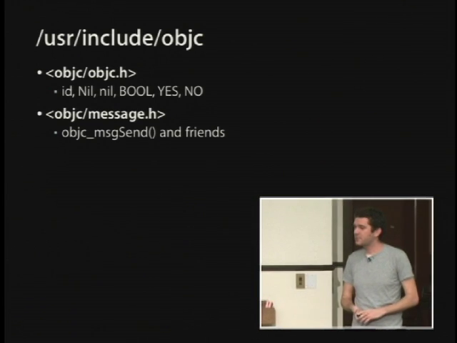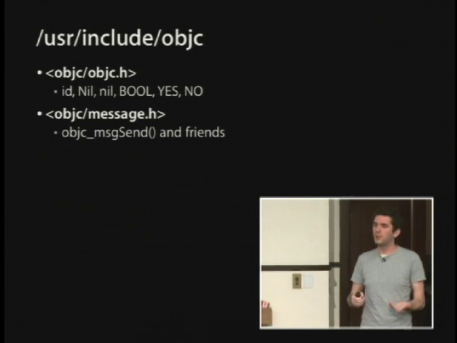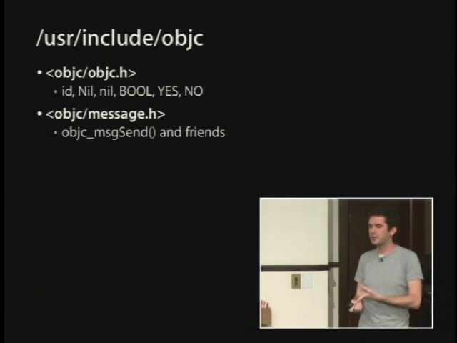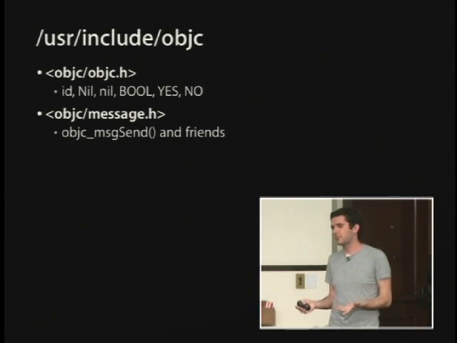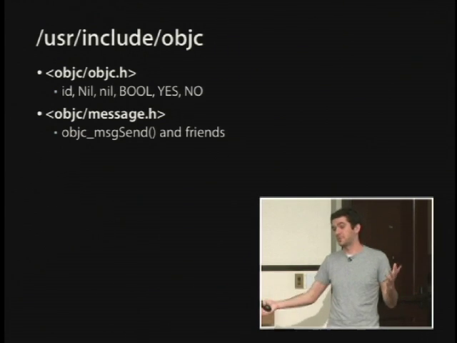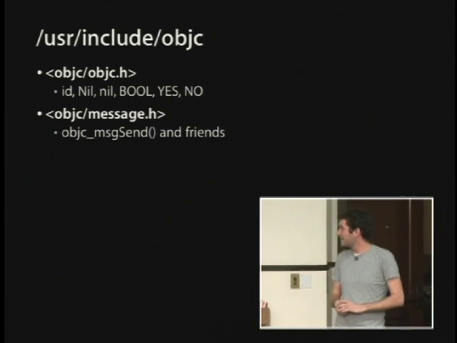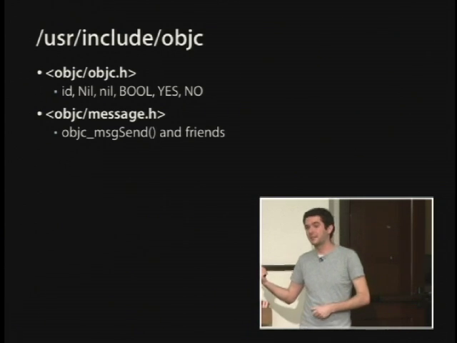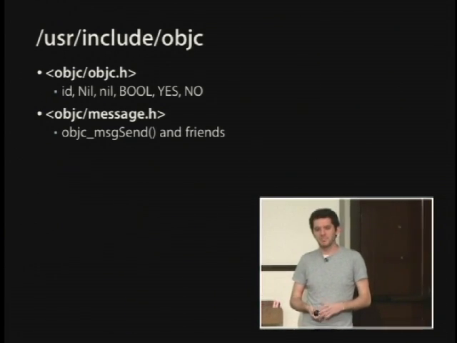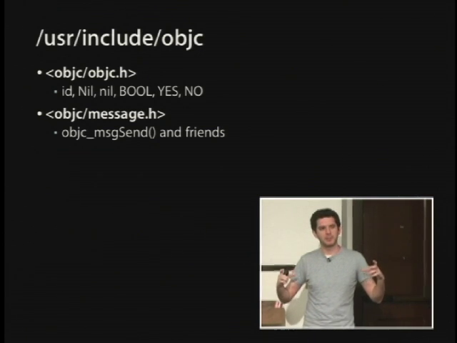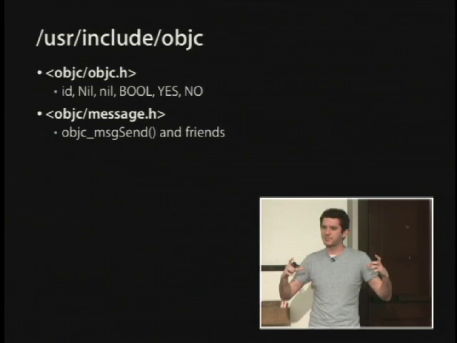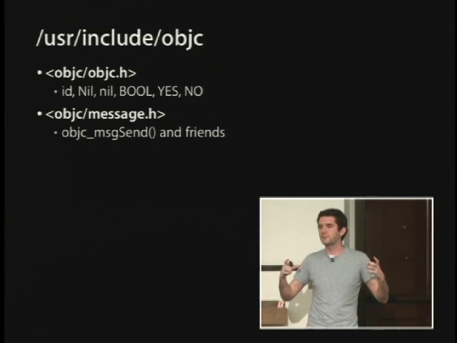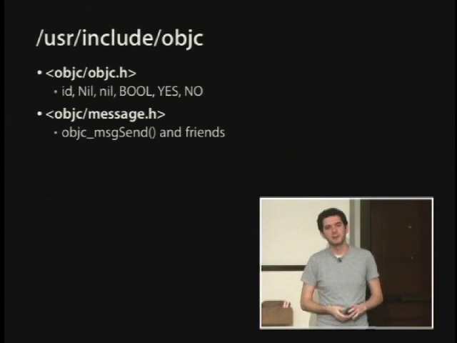objc/message.h defines a bunch of the low-level methods that are used for message sending. You may not have seen this yet, although you may have if you've been writing any code that's crashed this semester. objc_msgSend has probably shown up in a backtrace if you've sent a message to an object that you've already deallocated. When you write square brackets and message send syntax in your Objective-C source file, the compiler ends up turning that into a call to the objc_msgSend function.